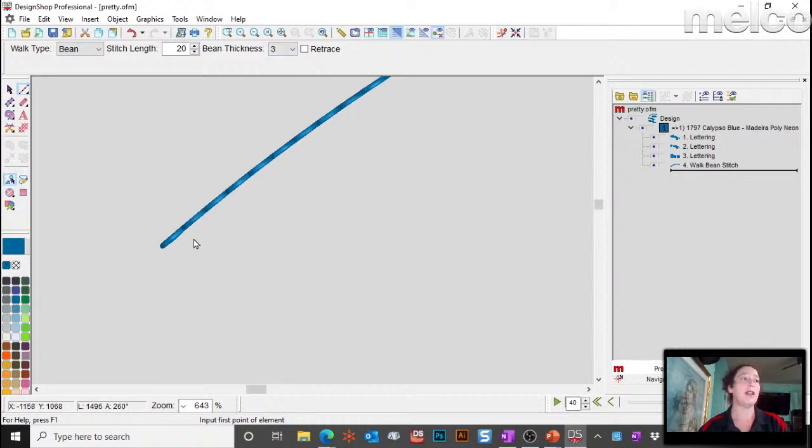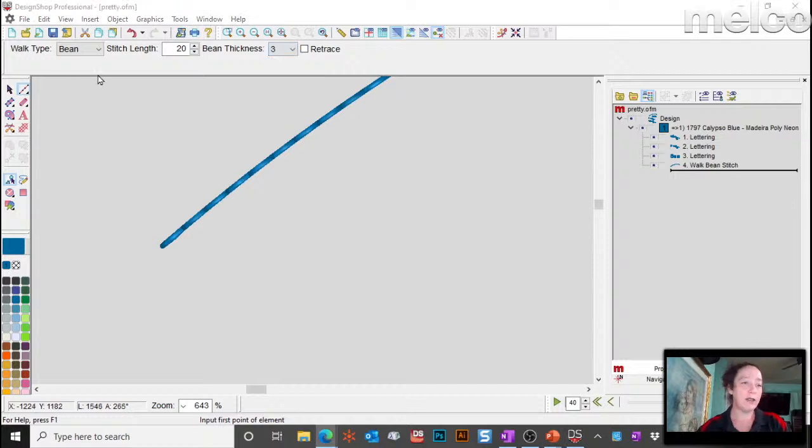It's great for outlining things, because you go forward, back, forward. If you do a bean stitch of 3 with a retrace, it gives you 6 pieces of thread. You can be all kinds of silly and go all the way up to 13 and then double it for 26. I wouldn't recommend that, but you can do it. I usually kind of stick to 3 to 8 pieces of thread over one location at the most. That's just personal preference. The more you do, the bolder it ends up looking.